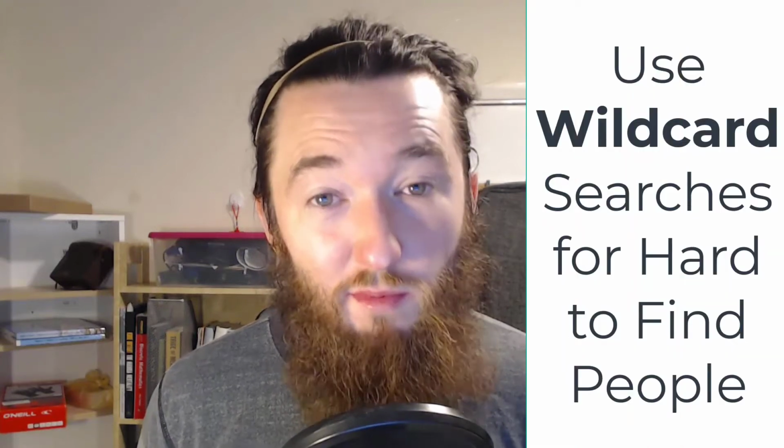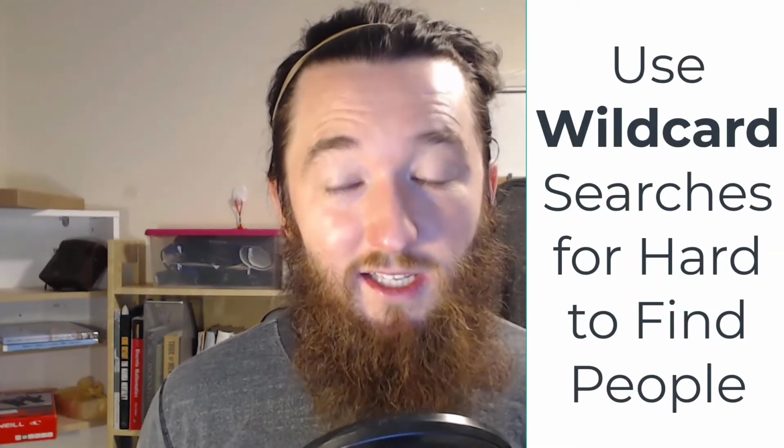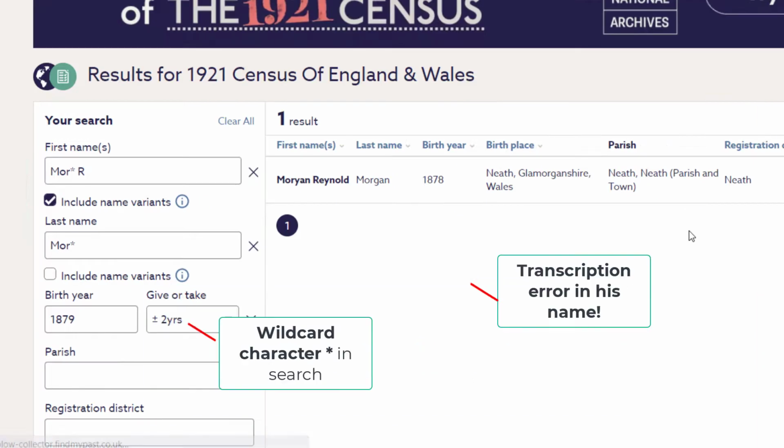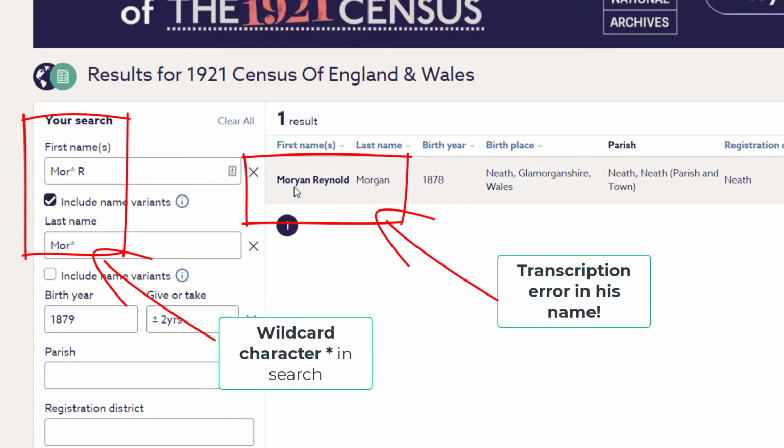Following on, remember to use wildcard searches if you're having trouble finding the people you want in the 1921 census. Now, what is that? Simply put an asterisk in place of a letter in your search. For example, my great-grandfather Morgan Reynolds Morgan, but when I searched for him, I wasn't finding him. Turns out there was a transcription error in his name and they'd put a Y instead of a G because they'd misread it.